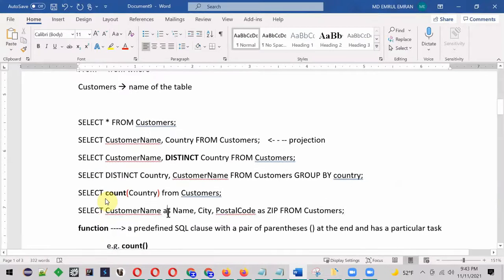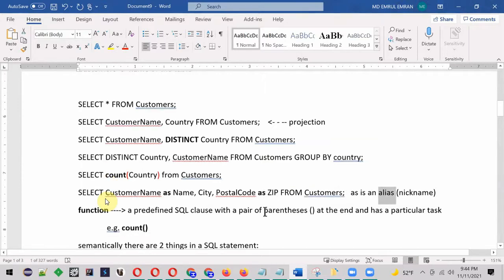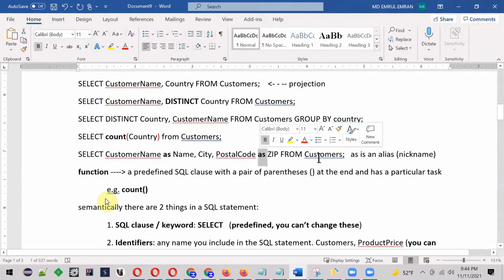So here AS is an alias, or nickname. If you use an alias like AS here, it's not going to change the actual database table.